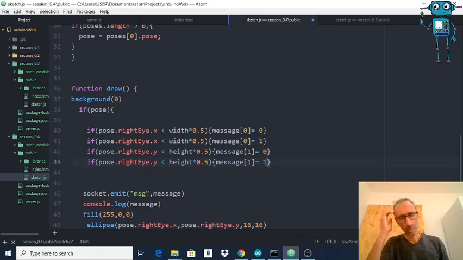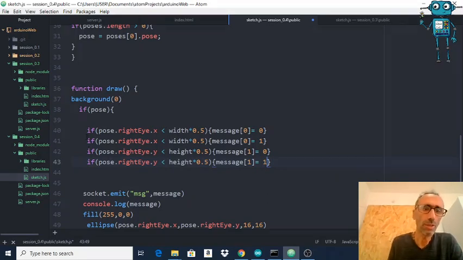If you can follow, then you will see that what I'm doing is telling the camera to follow the X position, and if the X position is less than half of the window, it will send a 0, and if it's more than half of the window, it will send a 1, and the same with the Y position.